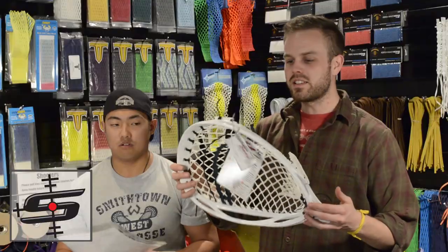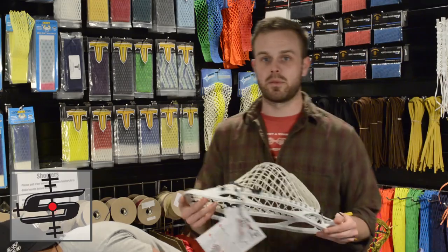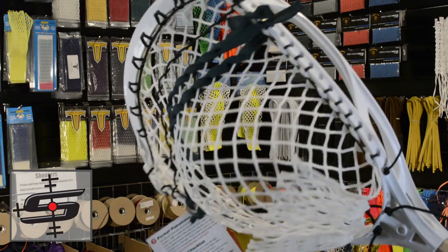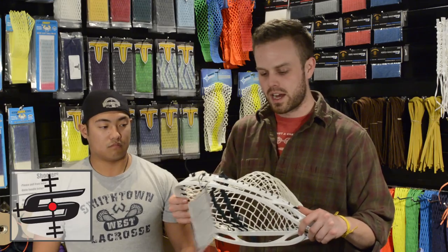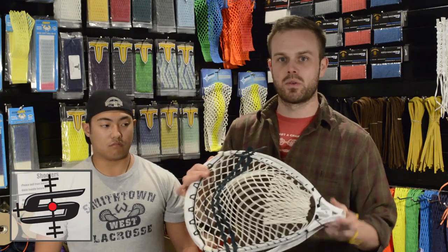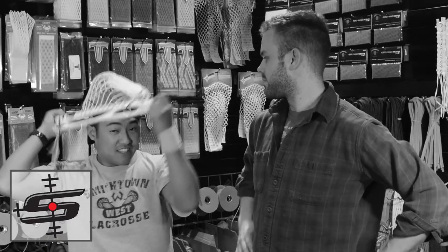Absolutely. This is a Pappy Pocket in a Nemesis with some East Coast dyes, 12 diamond mesh. I really just love the setup. I also love that the Nemesis exists and gives a counter to the STX Eclipse. The shield's great, but I really feel like this is its best rival out on the market. So this is my second favorite goalie head, and these pockets really work out well with the ECD and Pappy combo. Strung again by T-Bird. And if you don't like to be a goalie, you got a new hat.